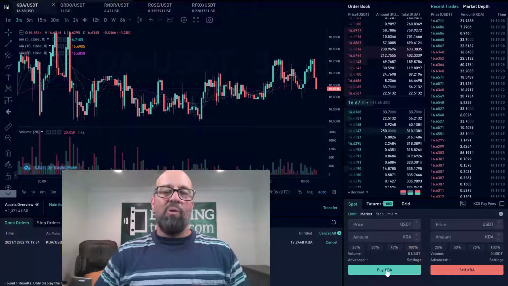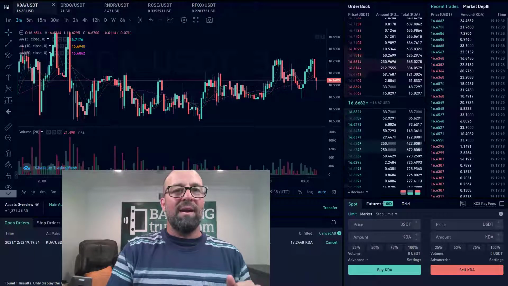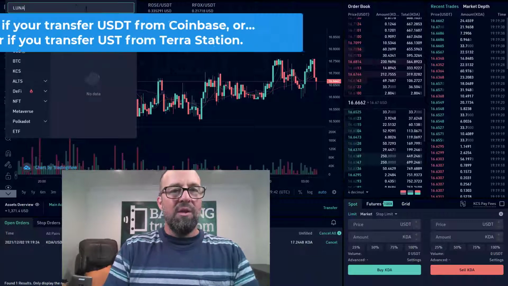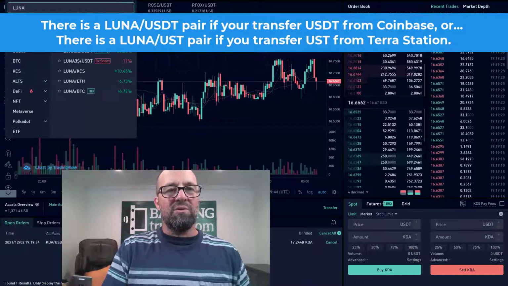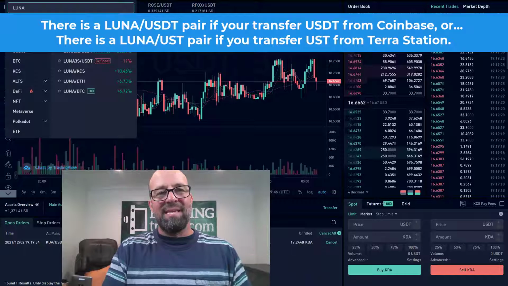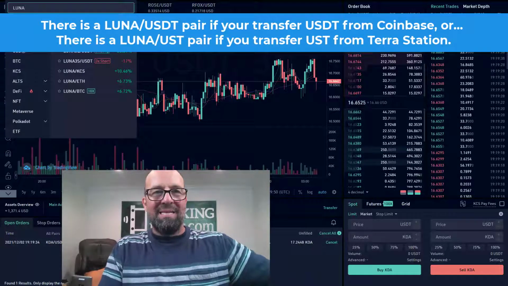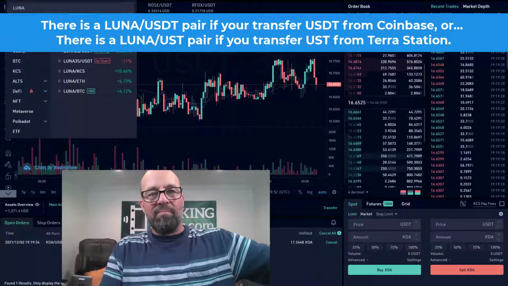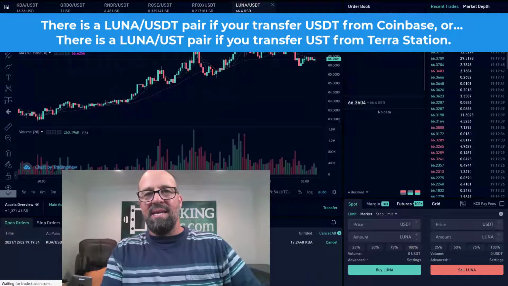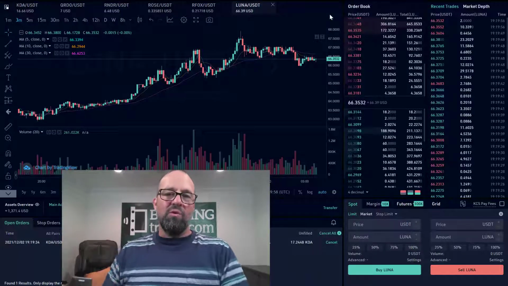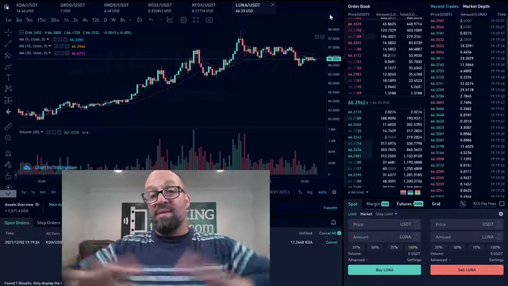So I'm going to place some other orders for some other coins. The other thing I wanted to tell you is, even though you can't see it, I'm going to type Luna. You can actually get native Luna here. So if you have, and I haven't tested to see if it's cheaper to pay a fee to buy Tether and then send USDT here and then withdraw Luna from KuCoin to whatever. But this is another on-ramp.